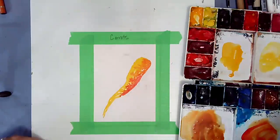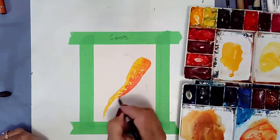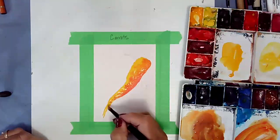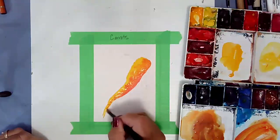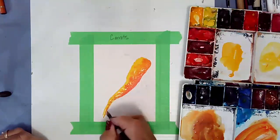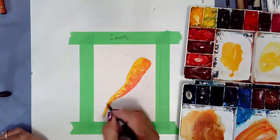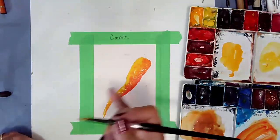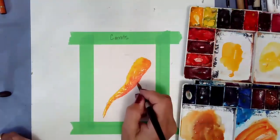Red and pink always look really rich when you put them on the paper, and they're colors that really fade very quickly as they dry. So that's why quite often you need two or three layers of them before you get a richness of color. A bit more orange in my tray. Come down here. And you can see the orange is really bleeding over into the carrot.